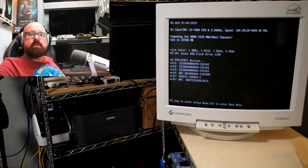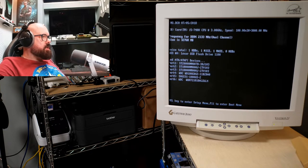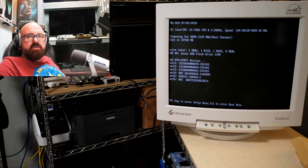Wow. Not liking it, is it? I'm just wondering, Bob, just a really random thought. Do you think that the BIOS screen is too high a resolution for what the graphics card can display, maybe? That is very, very plausible.